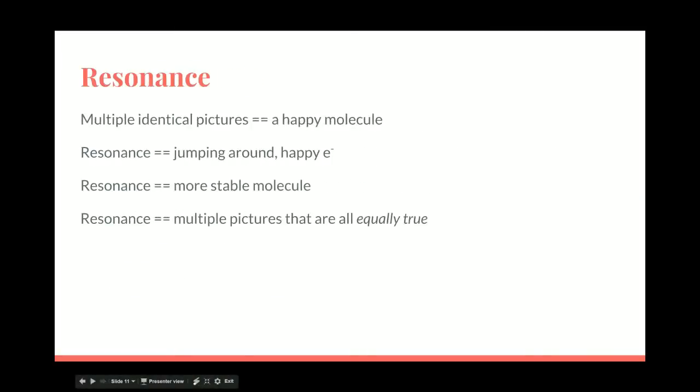We already discussed resonance a little bit in talking about, for example, why silver only takes a +1 charge. It's because when you have things that look exactly the same, they look around them, they see things exactly like them, and that makes them happier, that makes them more stable. And you get the same thing with Lewis structures.